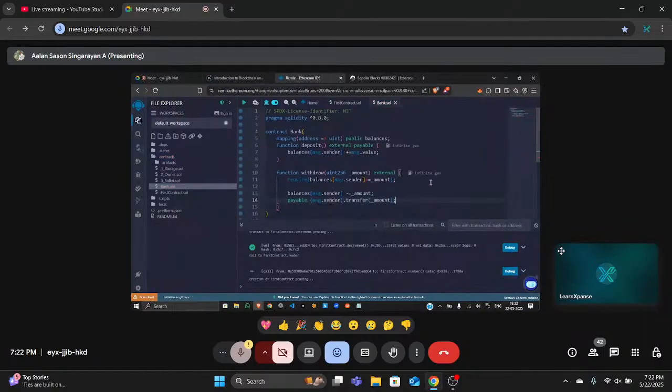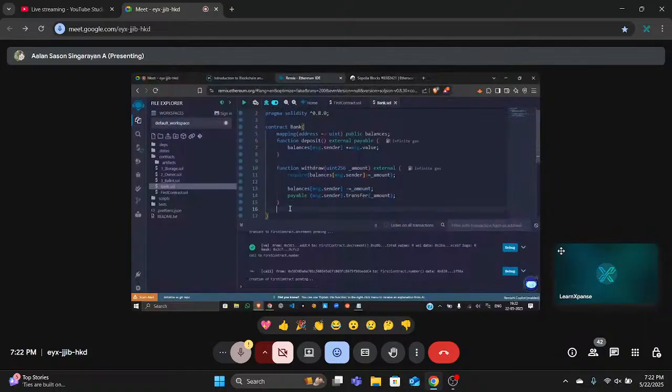Okay, let's also write a function to check balance. We can make it a view, and it's going to return a uint256.